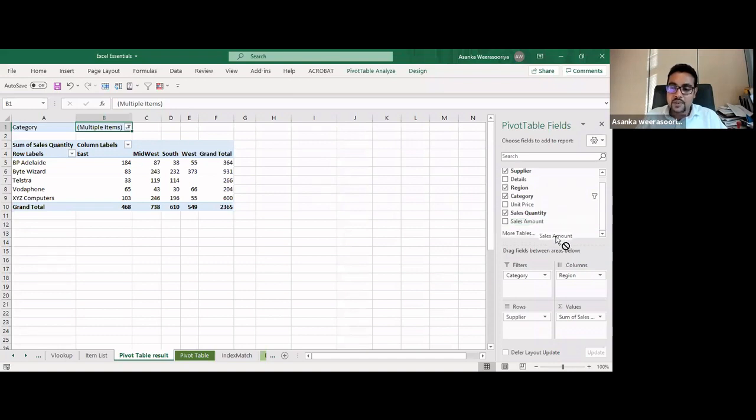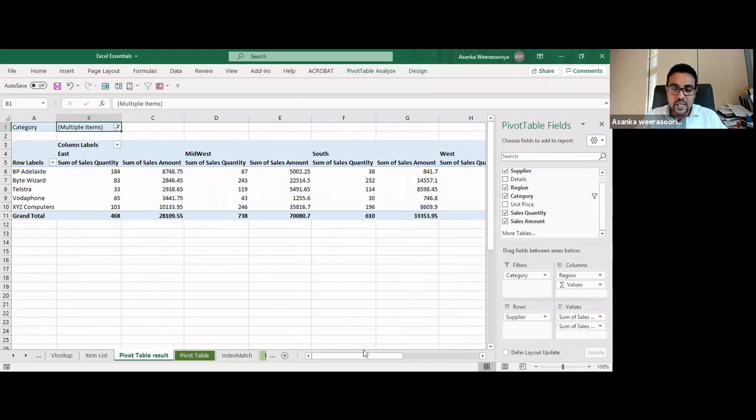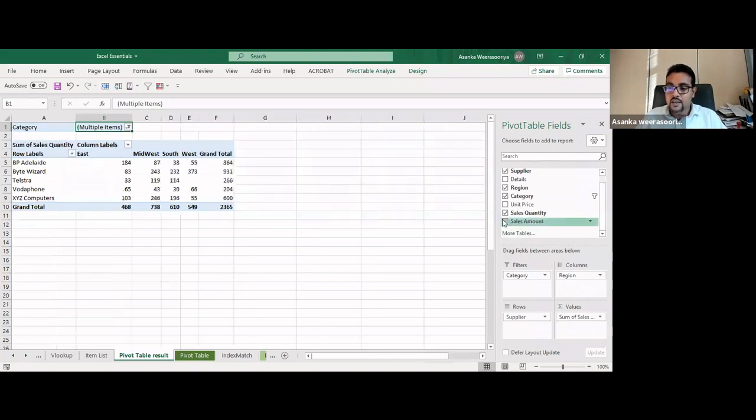You can drag and drop the sales amount into the values cage, but it will be a larger one than the previous, because now we display both sum of sales quantity for east and sum of sales amount for east, mid-west sum of sales quantity, and mid-west sum of sales amount, likewise. Okay, it will be a large one. But if you think sales is not needed, you can remove it.